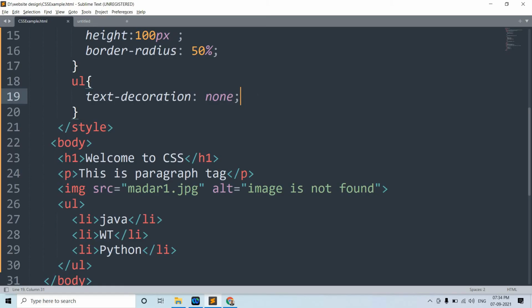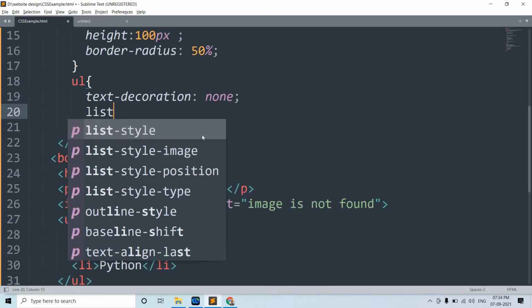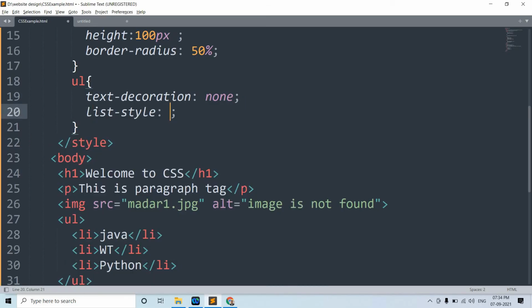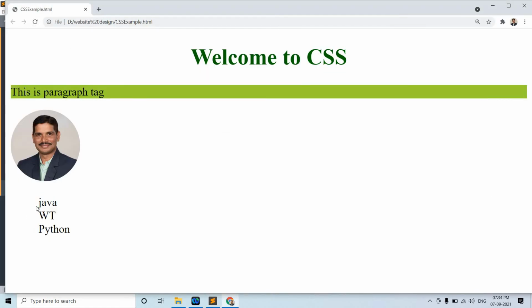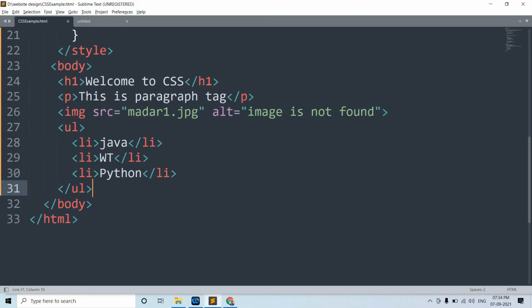Oh, sorry, list style. The list style is there, then none, no styles to be added, because generally it is used for giving a vertical navigation bar or horizontal navigation bar. Then you see here it has been removed. List style is none, which has removed the bullets.